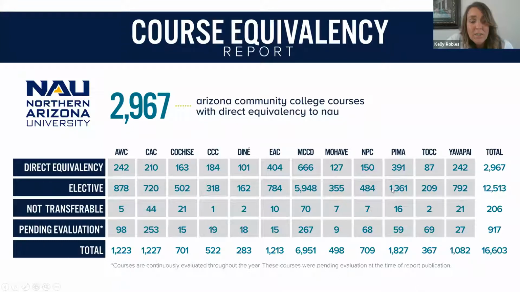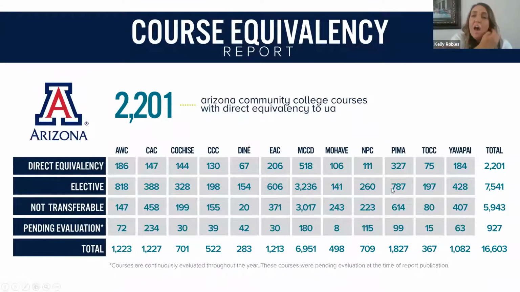Elective is also the designation for most courses if a university does not have that specific discipline. So for example, Japanese is a discipline that's not offered at all 3 state universities, nor is it offered at every community college. But if Pima Community College offers Japanese and U of A doesn't, U of A can't award a direct equivalency for Japanese 101. They'd have to award elective credit for it. So this is interesting to look at and give you a sense of movement from year to year.